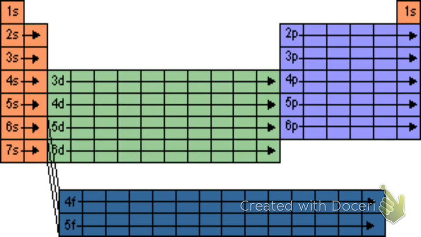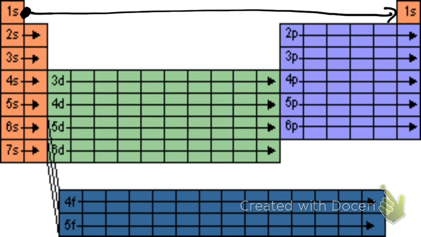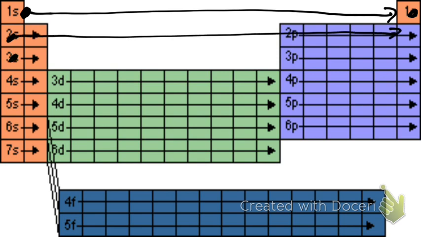So how we're going to really read this is that we are going to read it like a book. And so whenever reading like a book, we're always going to start at the beginning. So we're always going to start at 1s. So we're going to start over here, and we're going to read left to right. And once we get over here, it's basically like the end of a paragraph. And whenever we get to the end of a paragraph, we go on to the next one and read left to right. And we keep on doing this until we get to the element that we want.